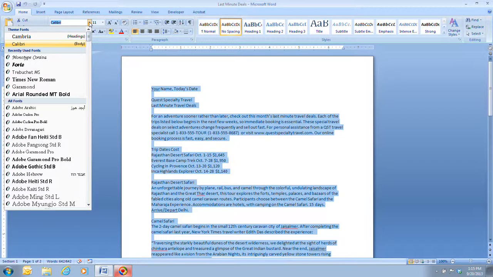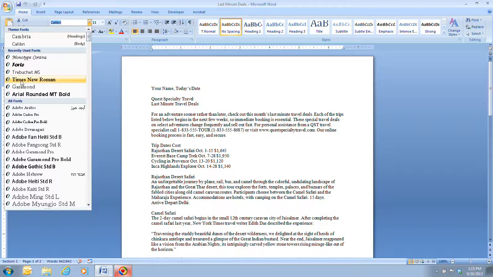There are two types of fonts. We have what we call serif fonts, which have a small stroke called a serif that ends the characters, and it makes it look just a little bit more fancy. If you see a letter A or a letter T and they have little things at the end of it, that's what we call a serif. If you take a look at Times New Roman, see the T right here, it has these little lines coming across it, and that's what we call a serif font.